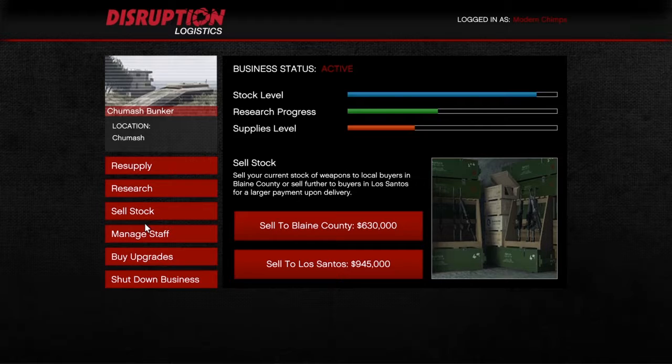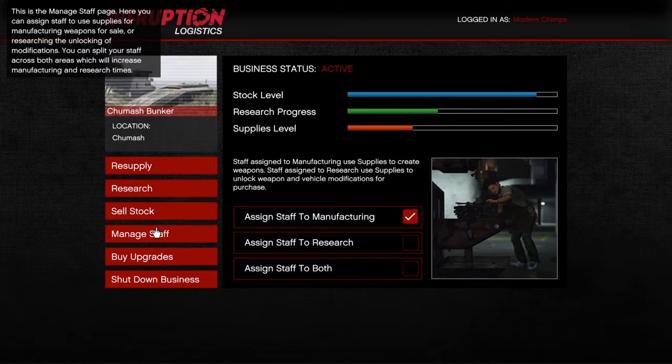Basically, if you're in a session by yourself, always, and I mean always, go for the second one, which is the one that gives you more money, because you won't have to worry about people trying to chase you down and destroy your stock. So always sell your stock to Los Santos. Just a tip. You got staff. You can assign staff to research, or to manufacturing, or to both.